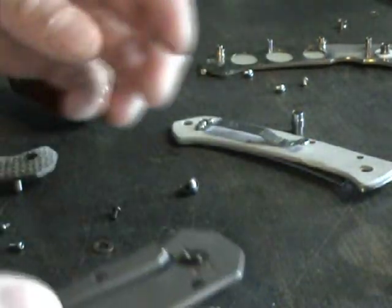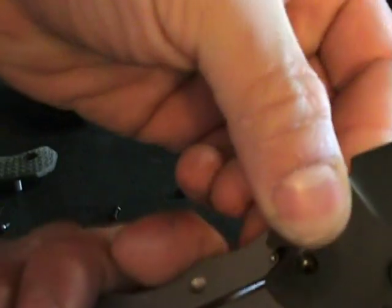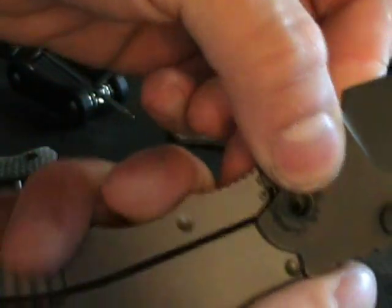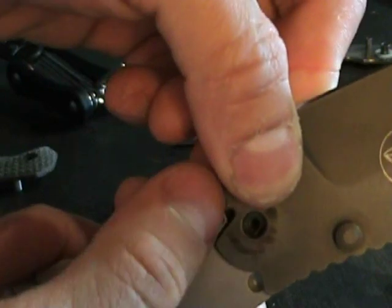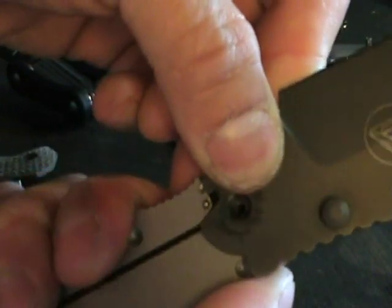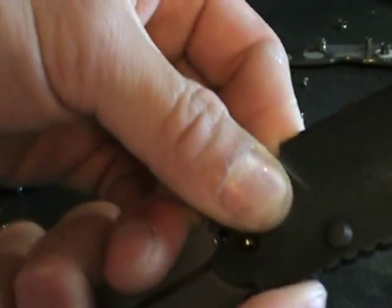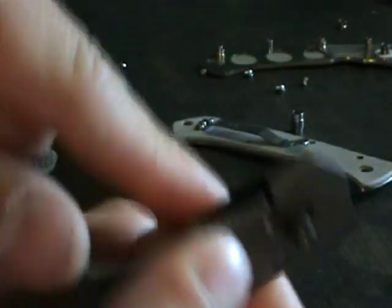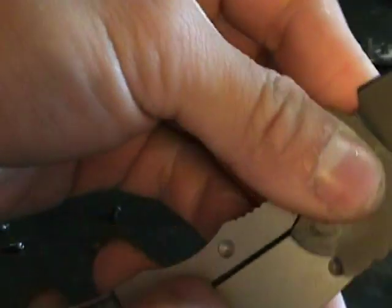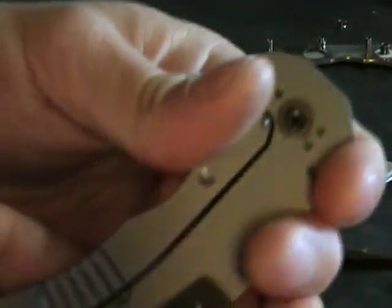This is the main thing I wish that he would do — because this knife lacks a stabilizer bar. Because the knife lacks a stabilizer bar, when you grip it, you can see there's a gap. All he really needs to do to fix it — you see that shape? He could do what Tisula did. If he had made this edge here move further down, closer to the lock bar, then you wouldn't be able to grip the lock bar and push it in like that. That's the only thing he really needs to do to make this design perfect, because then you wouldn't need a stabilizer lock bar — it wouldn't over-travel.